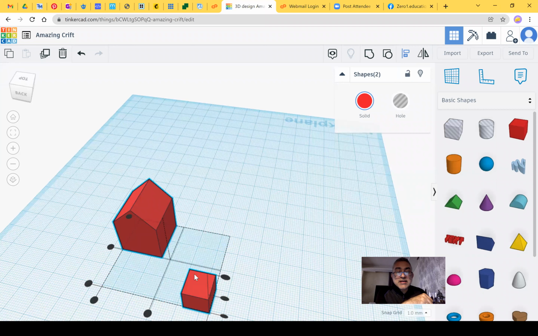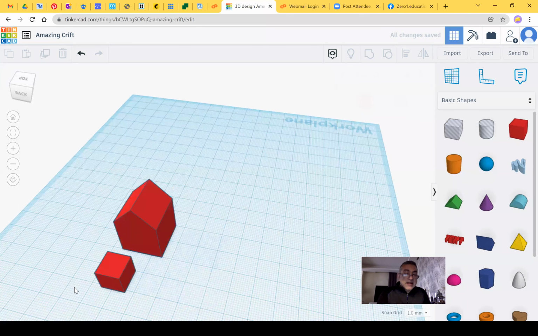As you can see, you have what we call the black circles all around that will show you how to make the alignment. If I place my mouse on this, it will be middle align. If you place your mouse on this black circle, you will see that the box will be left aligned with the house.